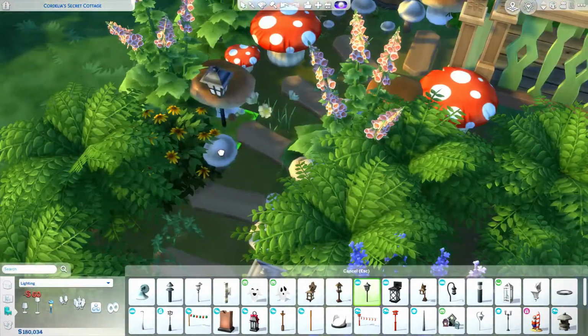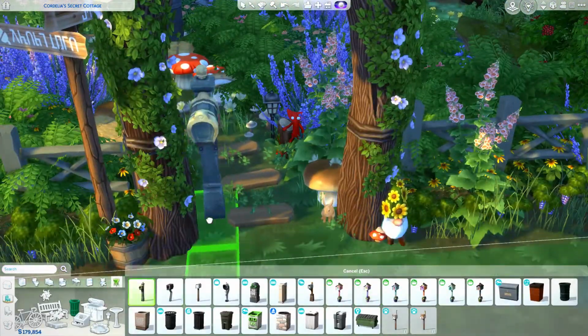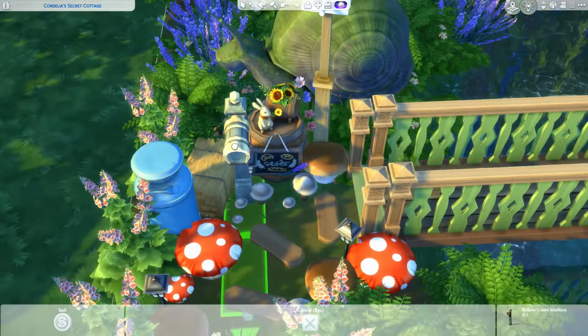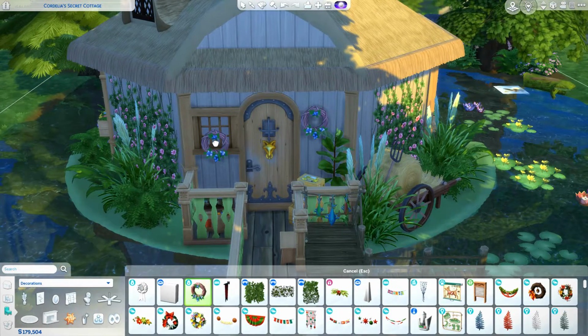And I do think that I made the right decision by not including any vines or overgrown stuff on the second floor. And then I'm just doing the last little details on this walkway, which I absolutely love how this turned out. I think it looks so pretty, and I love this overgrown stuff here and there, and all the mushrooms and everything.